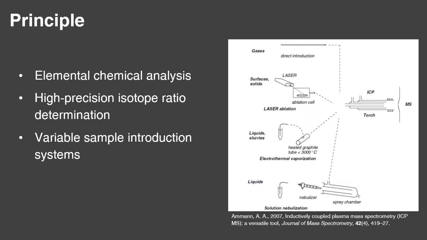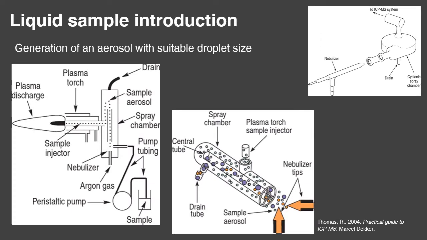The general setup of a liquid sample introduction system can be seen at the left. Liquid samples are pumped with a peristaltic pump into the instrument. This type of pump ensures a constant flow regardless of, for example, the viscosity of the liquid. The sample is introduced into the nebulizer. There, an argon gas flow transforms the liquid into a fine aerosol. The principle is comparable to a spray can. The aerosol subsequently is transported into the spray chamber.